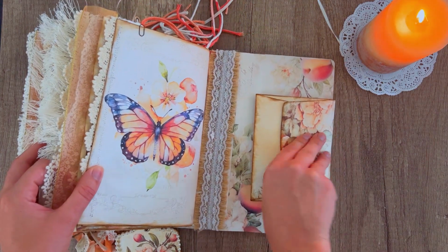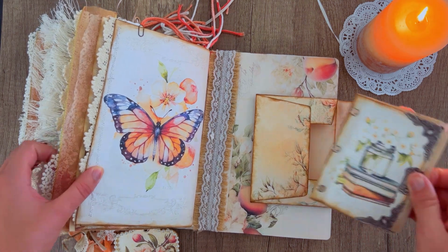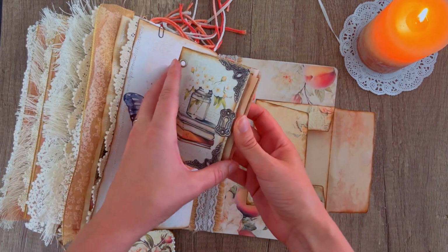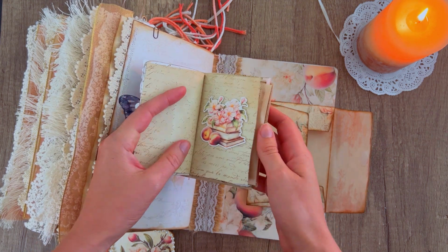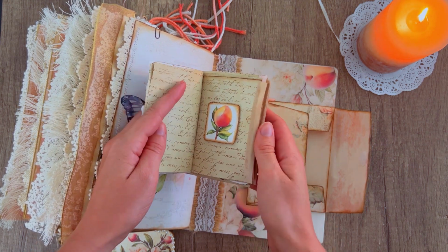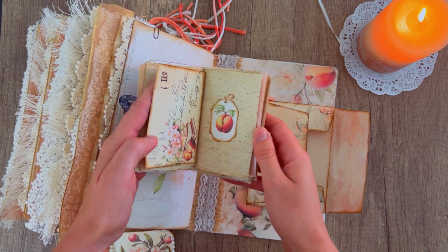And then at the very end of my book, I put a little surprise. I like making smaller mini journals to go inside of my journal. So I'll do a quick flip through of that. I made something similar in my roses and butterfly flip through, but this one has a little bit more detail.